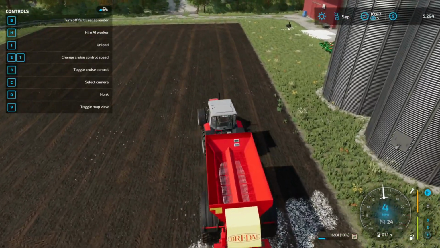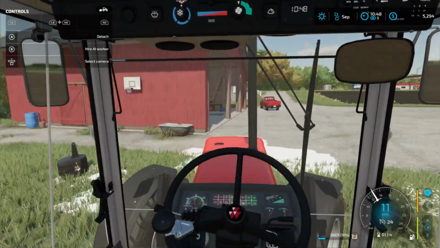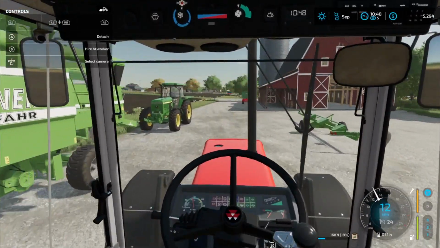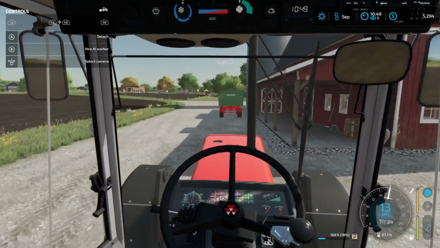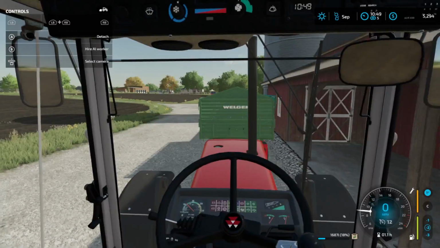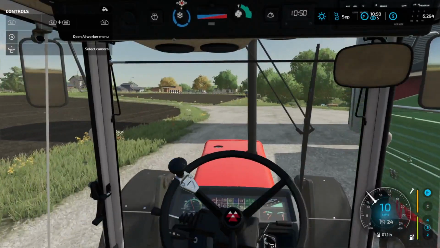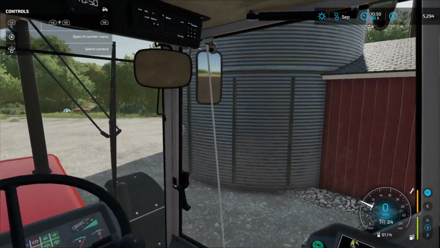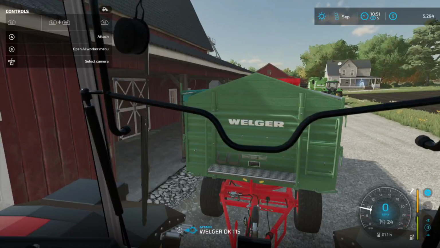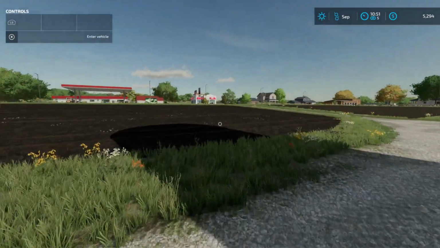Alright, guys, this is the last part of the field here. Drop this off and we'll go and inspect the field. Actually, drop this off right here. Alright, let's see how the field looks.